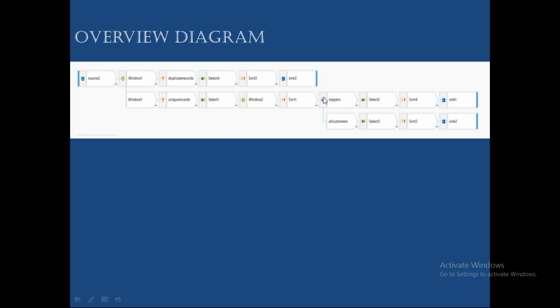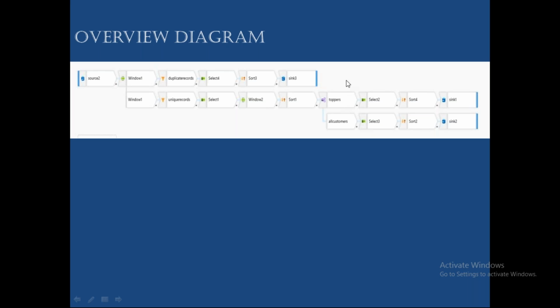Conditional split: based on a condition, I'm going to split. Here the condition is that top score people I need to send in this flow, and all records I still want to pass in the other flow. So there is a small configuration that you need to set. Previously we saw conditional split. In that case, let's say you have records, and the Rama record goes this way. Next, all remaining records will go in this flow.